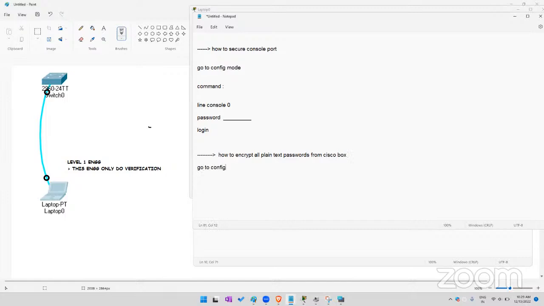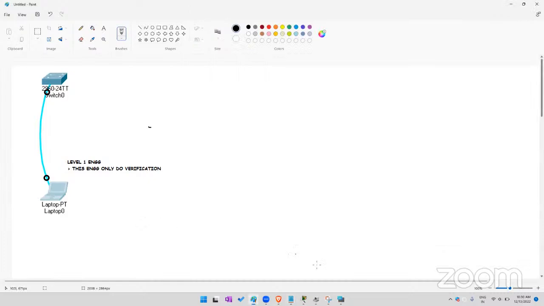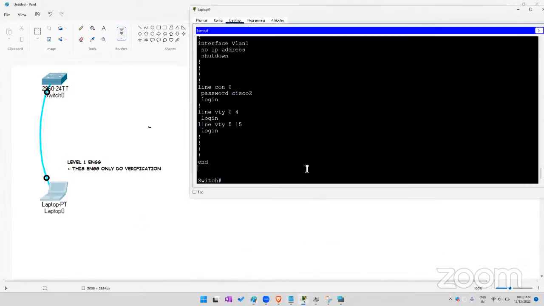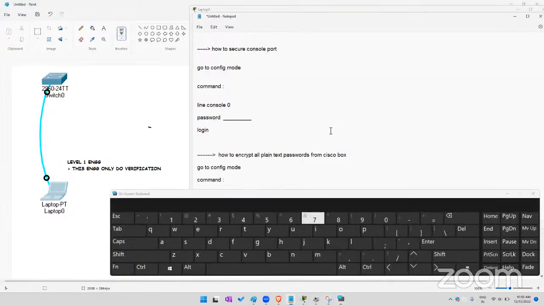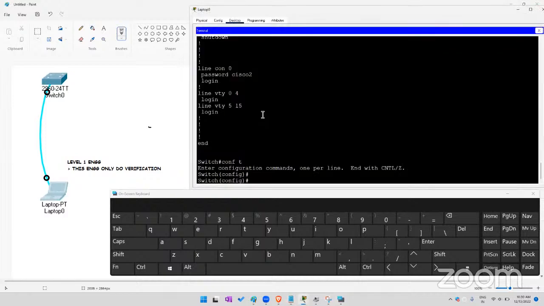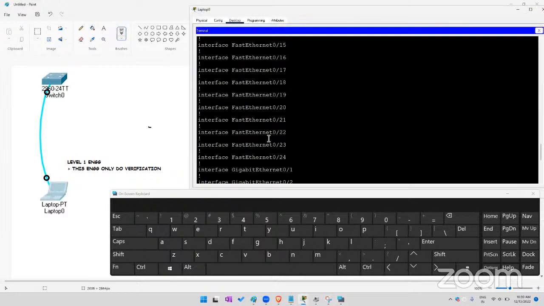Go to config mode and the command is service password-encryption. This command never returns your plain text password after encryption. So that is the reason to run this command carefully in a production network. So right now we are in config mode, and now verify my console password is visible.